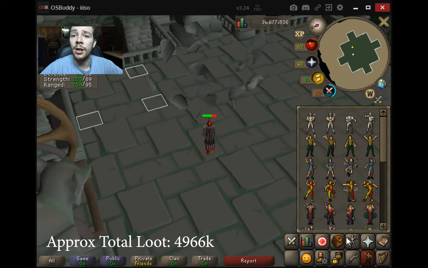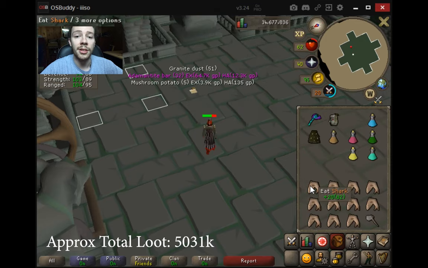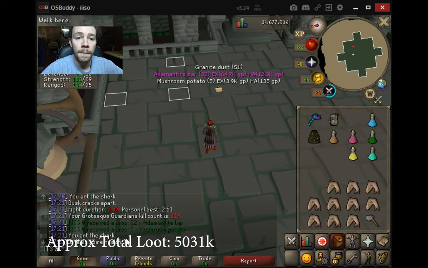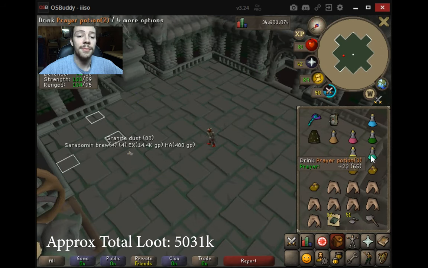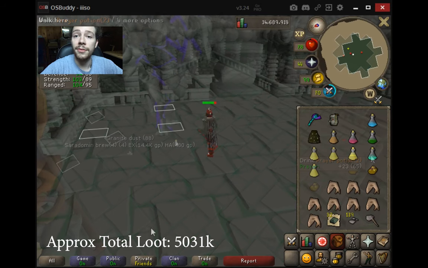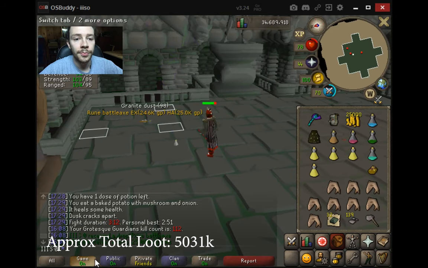You know, they'll give me a super combat. They'll give me a range pot. They'll give me a Cerebrew. They'll give me a prayer pot. Addy bars out the ass, people. I'm telling you, I got hella Addy bars here. We've broken 5 mil now officially in the loot counter.